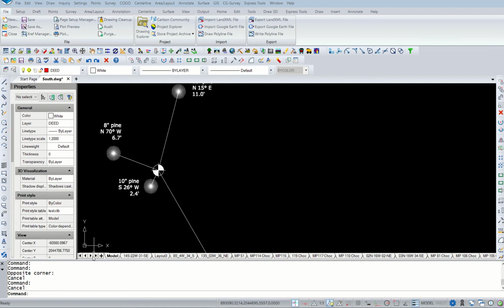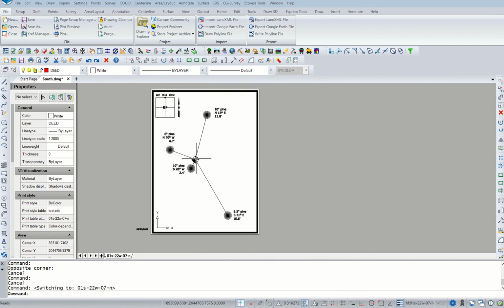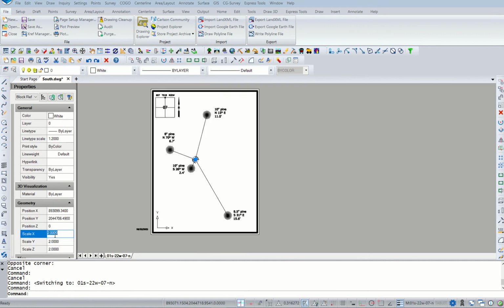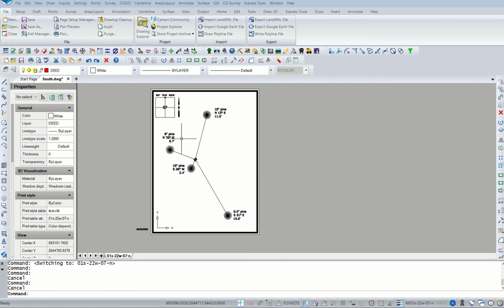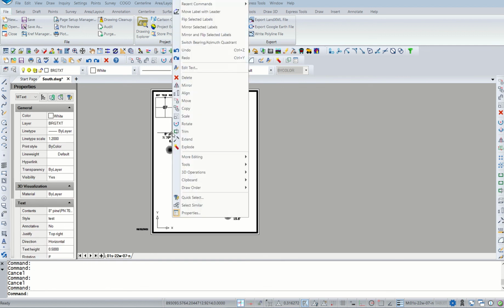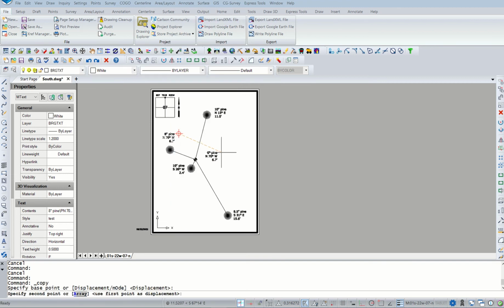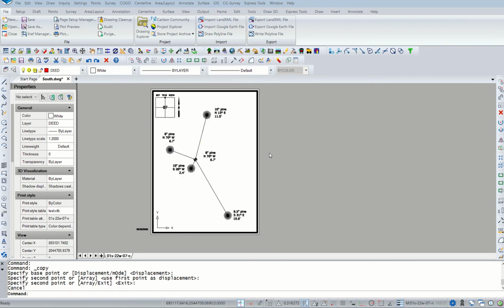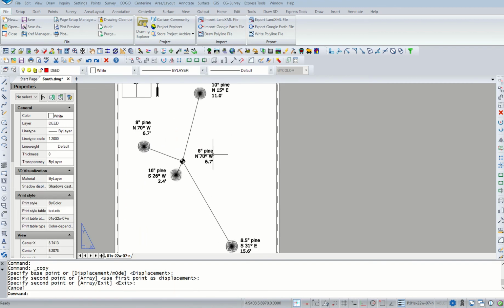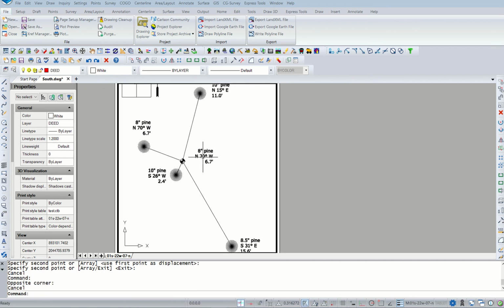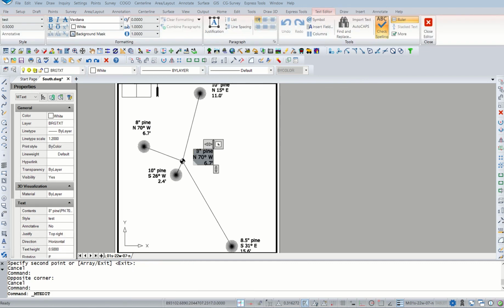And now I want to describe this point. Let's go ahead and knock that size down a little more. I'll just grab some text from a reference.